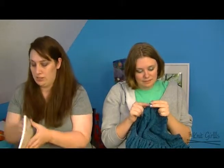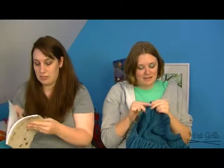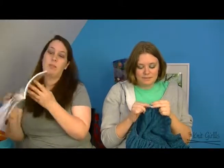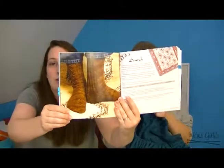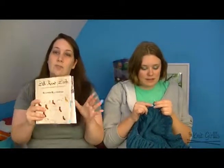So technically I have one thing on the needles, but soon I'll have 2, so I'm going to talk about both of them. The first is the Senna sock. This is from the book we reviewed a couple weeks ago, Silk Road Socks. It was last week. Was it? Hunter Hammerson. Hunter is female, by the way.